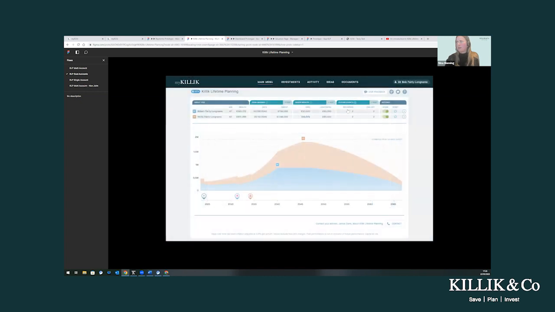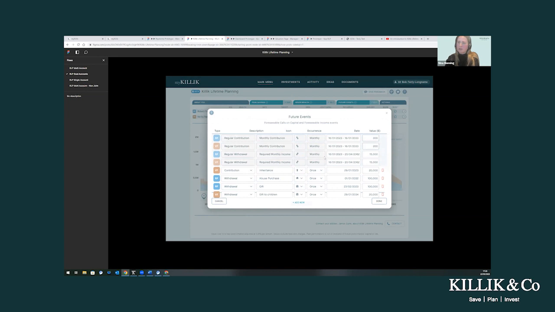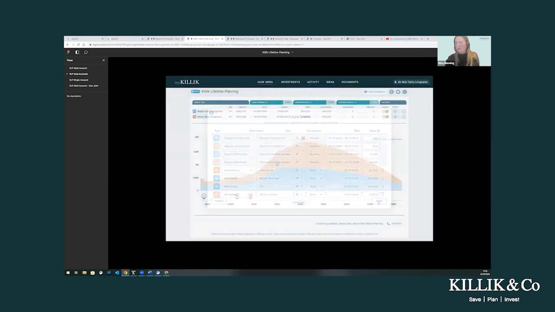I won't go through much of the existing functionality, but similarly, if you're looking at doing things together, for example, the income that either of you might be taking, whether that's regular withdrawals or contributions or other events that are happening in your life, you have the same ability to say, that's for Rob or that's for Verity, and to add in that information. So hopefully that will be helpful too.